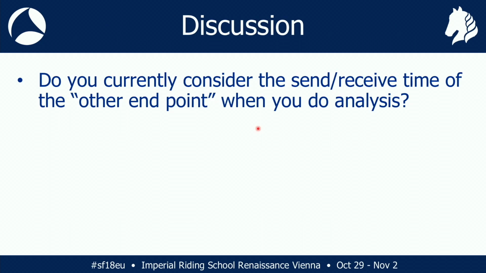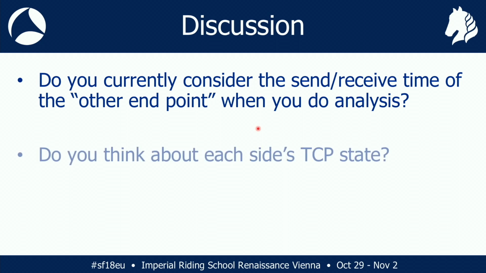So quick question, when you're working on Wireshark captures, do you currently think about what happened on the other end at what time? I've got some yeses, some maybes, another yes, I got a yes, which is good. And then how about the state? Do you think about each side's state? What state am I in? What might be in my transmit buffer? What might be in my receive buffer? The reason I'm bringing this up is because those details help to reinforce our understanding of what should be happening, could be happening, might be happening when we're looking at really strange conditions.